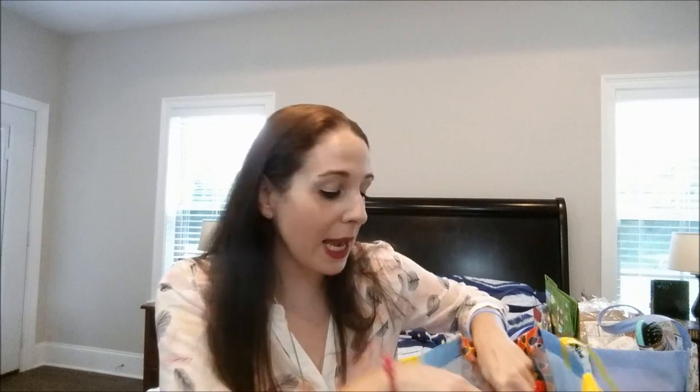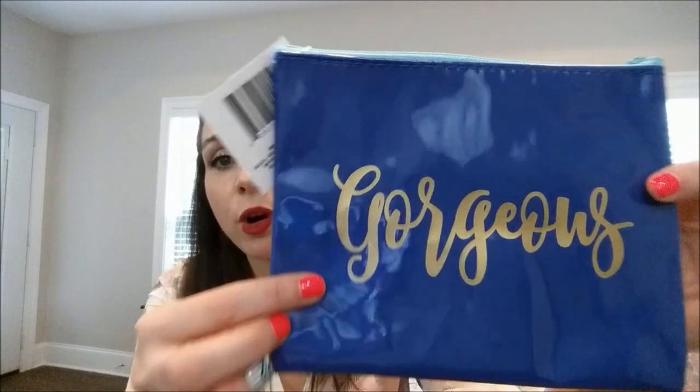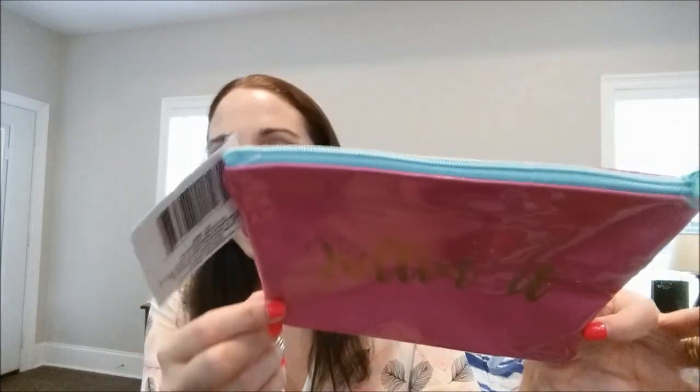Starting with these makeup bags and pencil pouches. Everybody has been hauling these makeup bags — the ones that say 'Gorgeous' on them. Really pretty with that royal blue color and aqua zipper. They're plastic so not the best quality, but super nice. I picked up one for myself and one for the giveaway coming up soon. I also got one that says 'Killing It' — hot pink with gold font and aqua zipper. Really cute. These were stacked on the bottom by the signs, so make sure you dig for the awesome stuff at Dollar Tree.